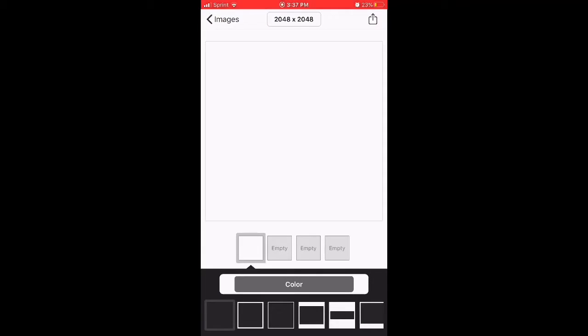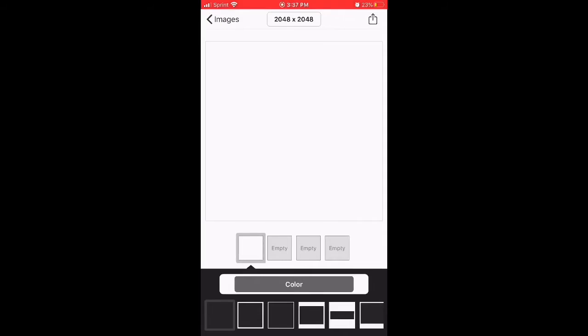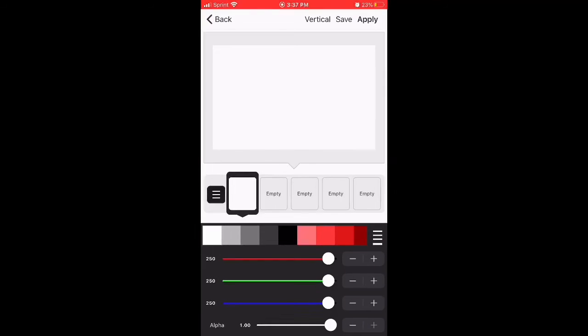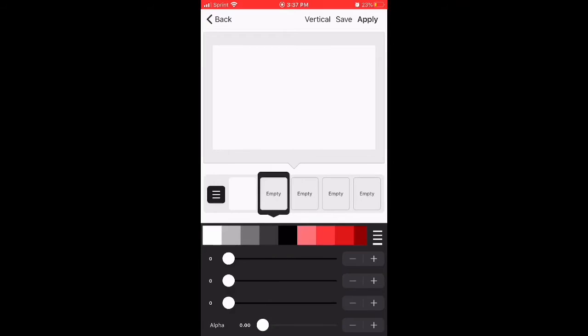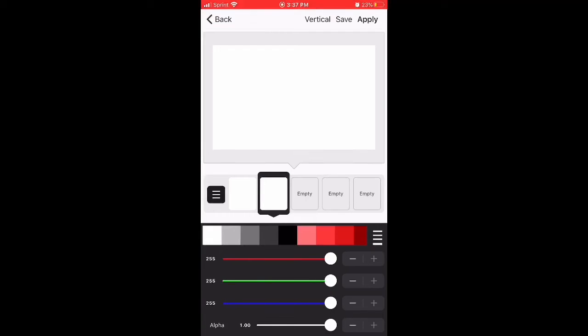We're not gonna talk about the size first. We're gonna talk about the 3 dots. So you could either remove this color and change it into another one, or you could add more colors. That's why it says empty. So you could also change the colors. So right here is where you could add colors. You could make like a cool design.